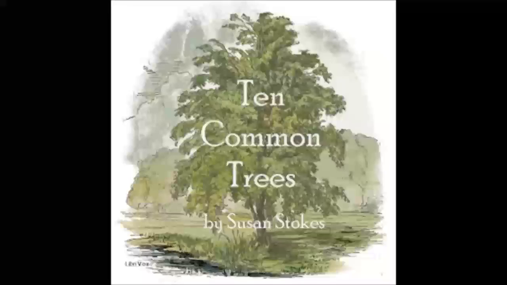I will show you first its twigs. They are marked with the scars of last year's leaves. Just where they join the branch are some circular scars very close together. They mark the place of last year's bud scales. Last year, it grew from the circular scars to the bud. If you look farther back on the stem, you will find some more scars like these. Each set marks the place of a winter bud, and you can tell the age of the branch by counting from winter bud to winter bud — a year for each space.